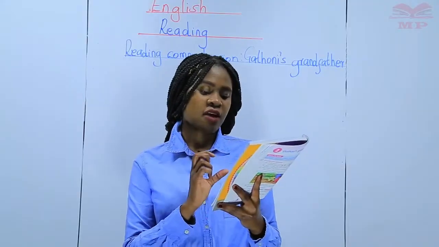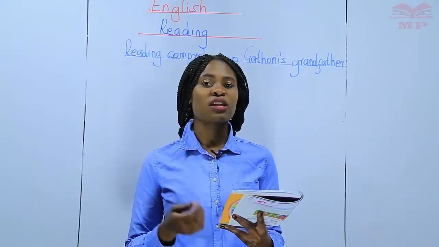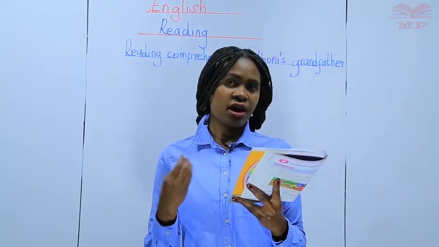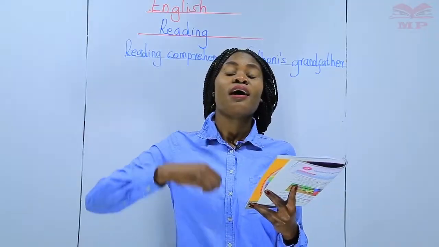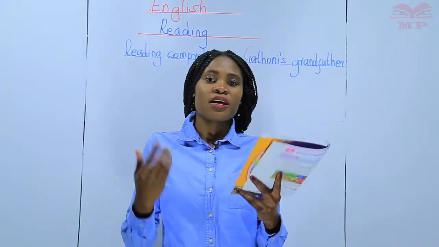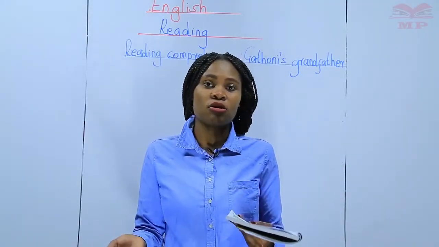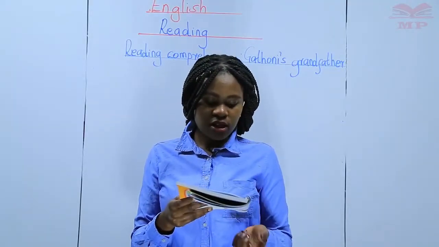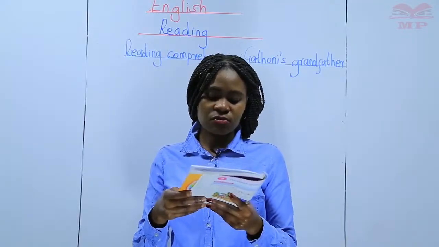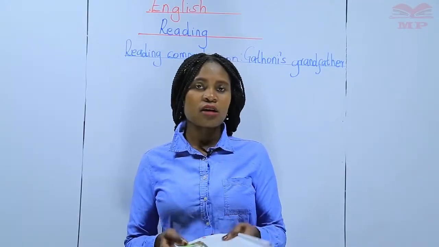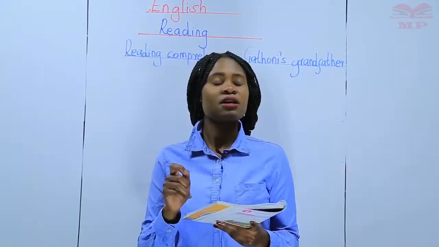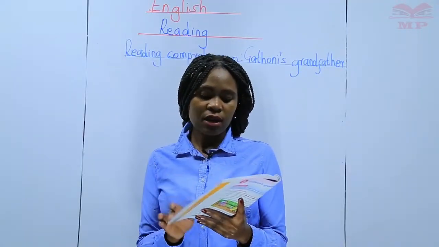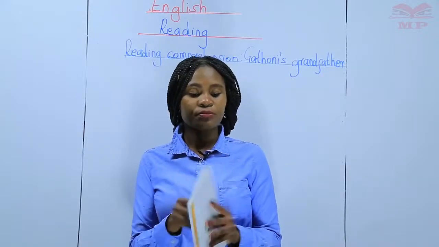Now, in the part that I have read, we are introduced to the great-grandfather of Gathoni. A great-grandparent is a parent to your grandparents. Remember that our grandparents also had parents, so we call them our great-grandparents. So my grandfather is your great-grandfather. He guessed that the boy was an orphan. Remember that an orphan is a child whose parents have both died. So he welcomed him into his home.